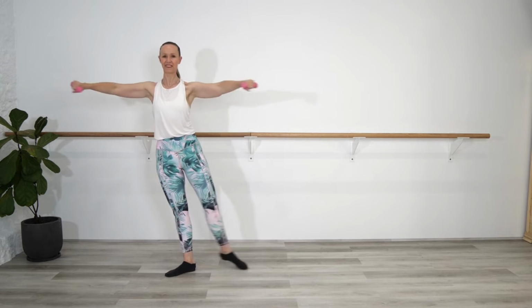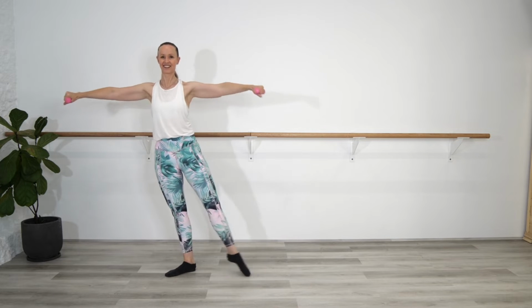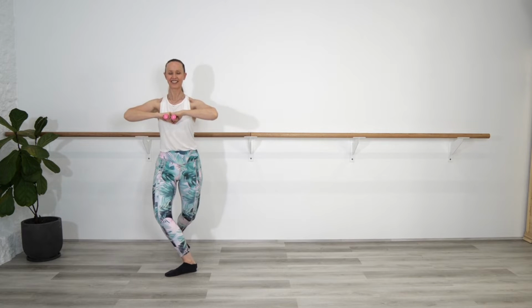Get ready for the other side, curtsy, tondu. Here we go. Curtsy down, tondu point. Down and point, lovely strong arms. Open, down, tondu point. We plie down, stretch. Down, stretch, last two. Last one, pulse in the curtsy, pulse it down, down, down, down.